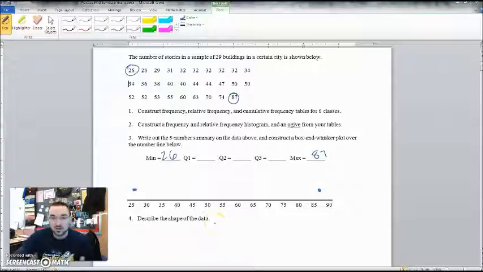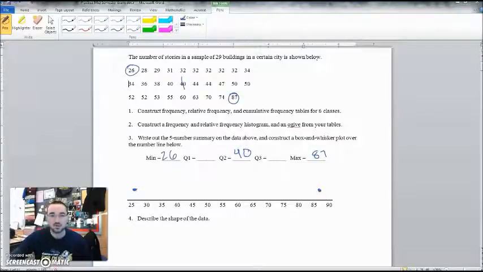Now, what we could do is just start slashing off from either end to try and find the middle. Or we can see how many numbers there are. There's 29, so I'm going to add 1 and divide by 2. And that's going to give us our number that's in the middle. And we could just count it from one end. So if we add 1 and divide by 2, that gives us 30 divided by 2, that's 15. So if I count in 15, I end up getting a median of exactly 40. So that's our Q2. So 40.